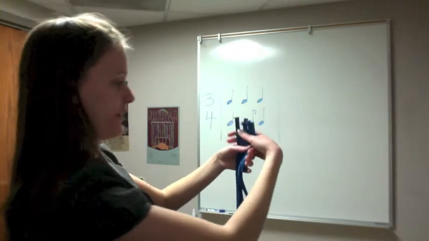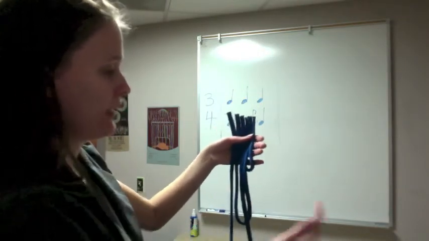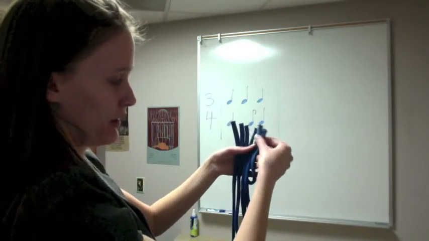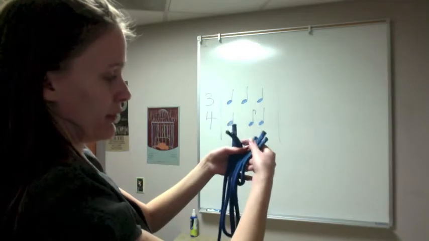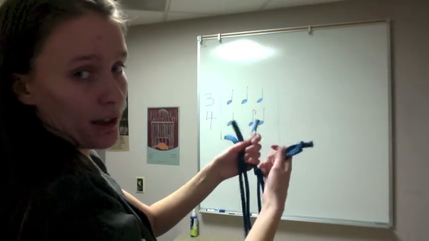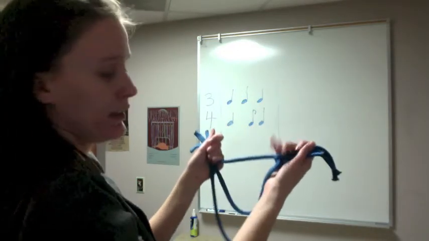Okay, so now what we do, we have these 6 ends in our hand, and we need to keep them in order. I'm going to take my right hand and I'm going to grab the first, second, and fourth end, and those will be in my right hand, and the other 3 will be in my left hand. And then I start pulling.